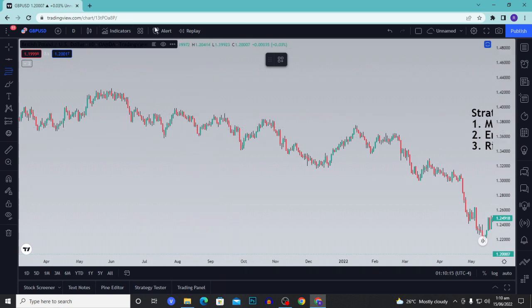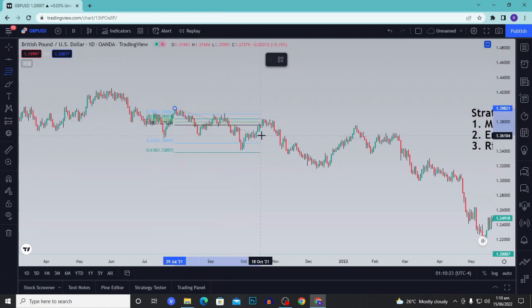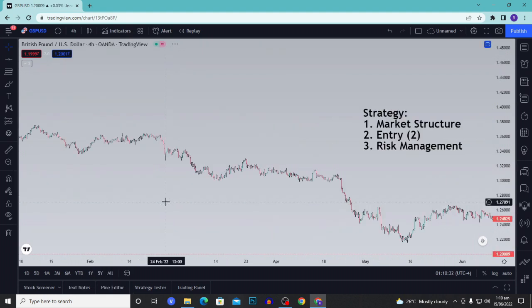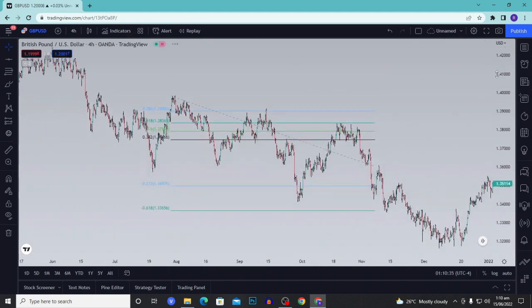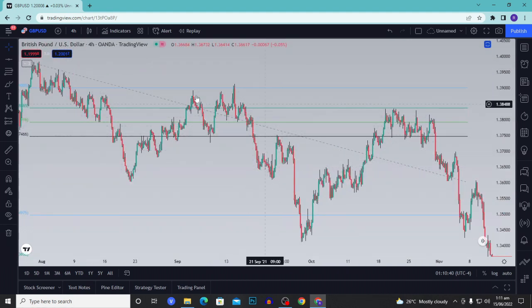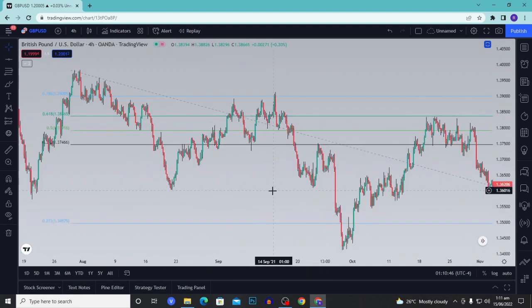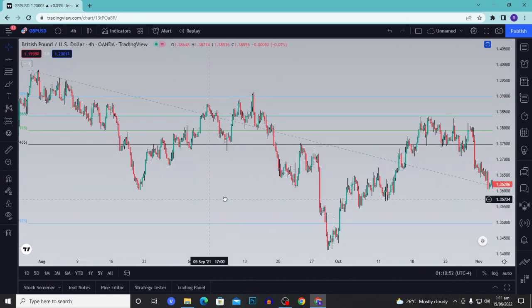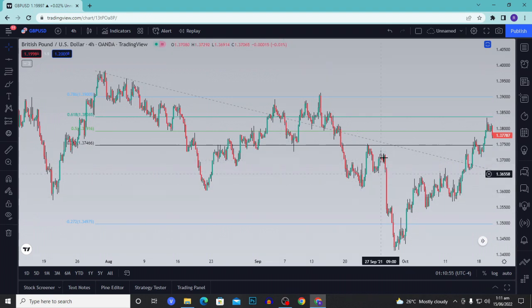And if you remember, since price is going down, the first thing we need to do is, on the daily time frame, draw up our fib from the beginning of the impulse move all the way down to the end of the impulse move. Then we switch to the 4-hour time frame to look for our entries. And instead of using the indicators, the cross of the exponential moving averages and the MACD line falling below the zero point, in this case we're going to be using market structure along with the Fibonacci tool.